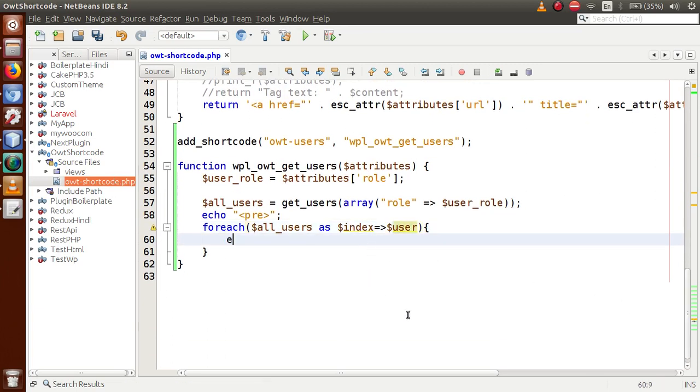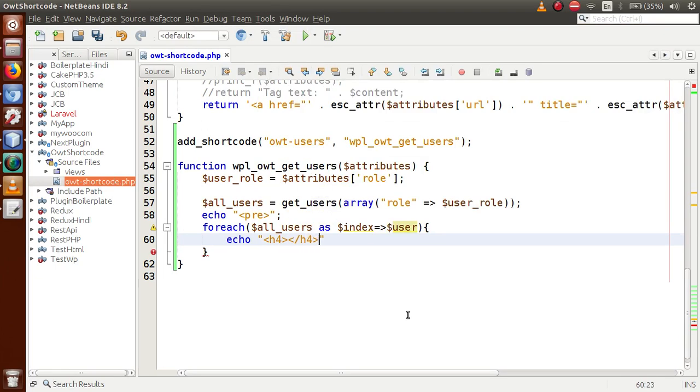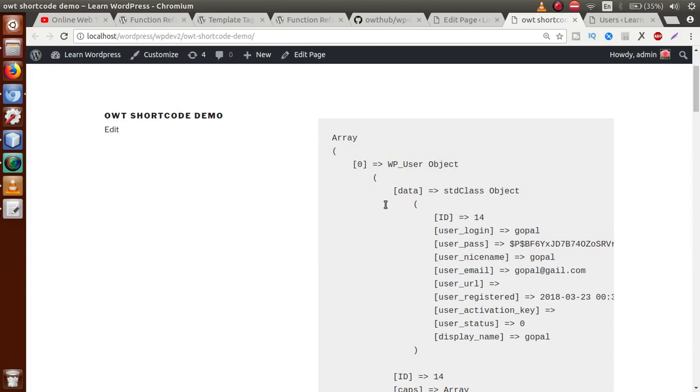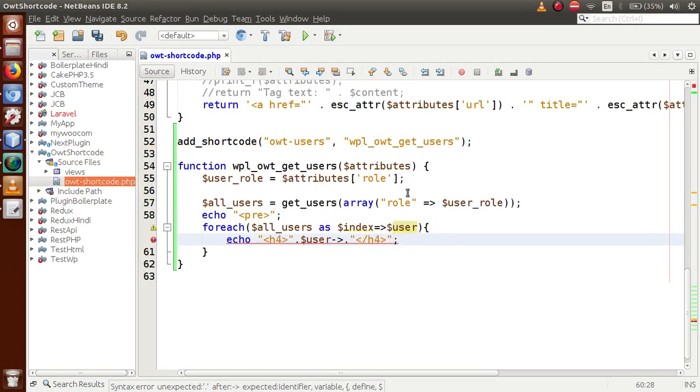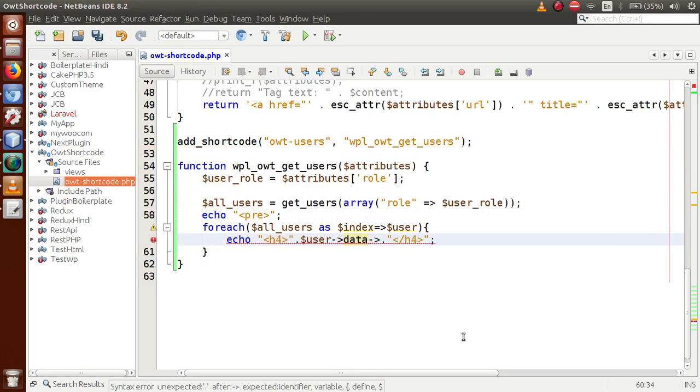just go inside this foreach, let's say echo, within this h4 tag, and just copy this user variable inside this h4 tag. Let's say that user, inside this user object we have a data object, just make a copy of that, and this is the data, and inside this data object we have a property called display name, so just make a copy of that and paste it here. Okay, so basically this is the user that we are getting.